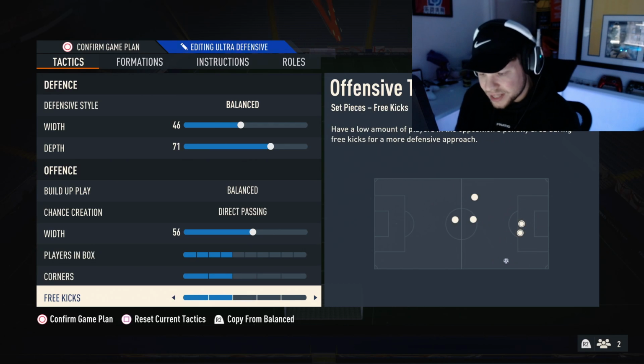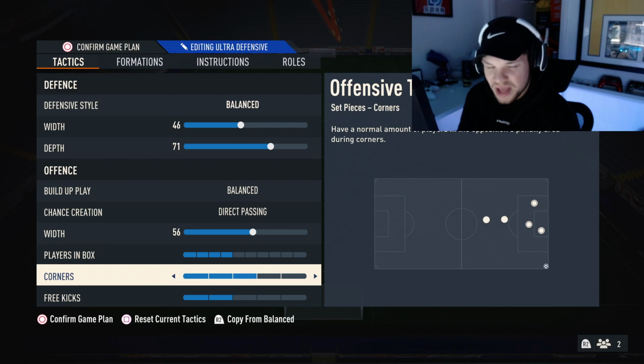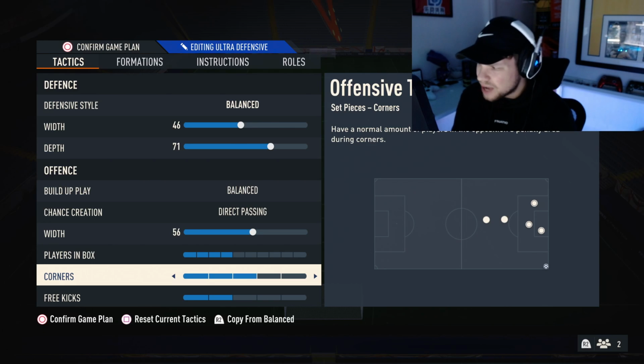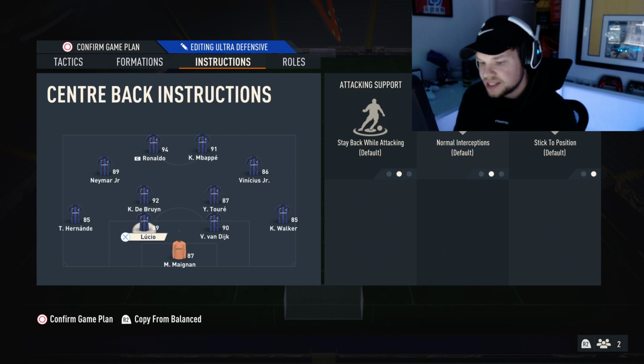Corners on 2, free kicks on 2, but I might change the corners because of the overpowered corners we have been seeing coming along on TikTok and stuff. I think having 3 players in the corners helps it being even better, so I might try that out this weekend. Instructions, let's start with the keeper.